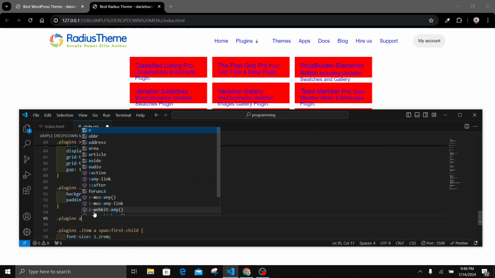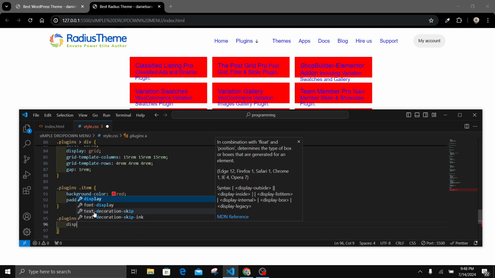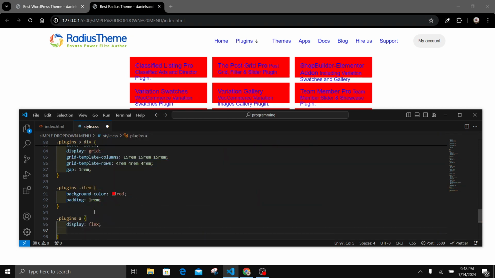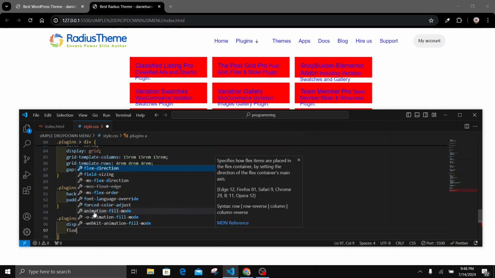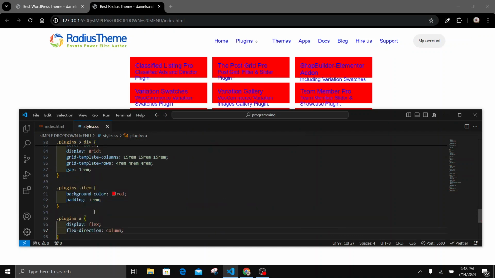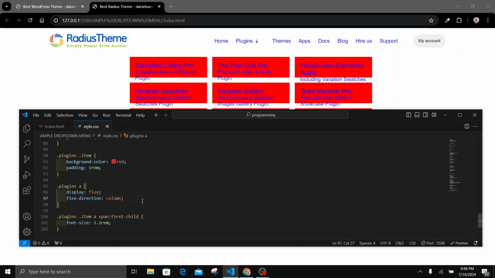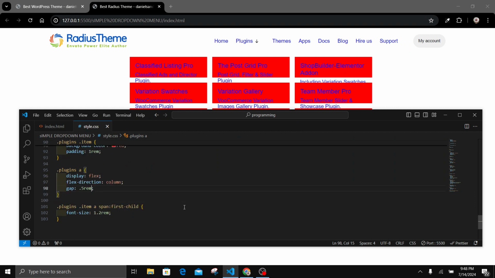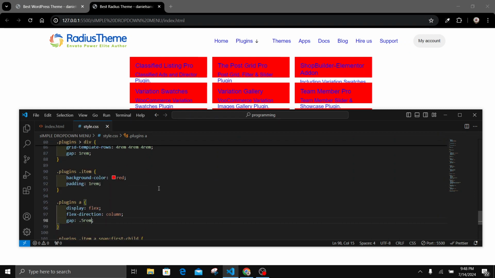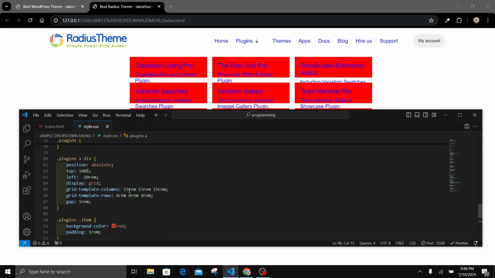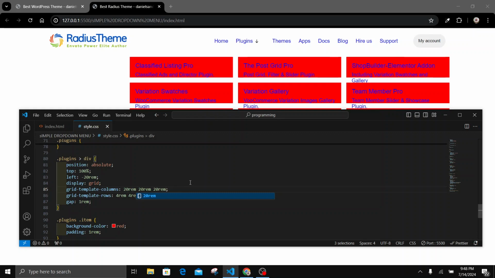Plugins a display of flex, should be 0.5 rem. That's nice. Now what again? Change this to 20 area.